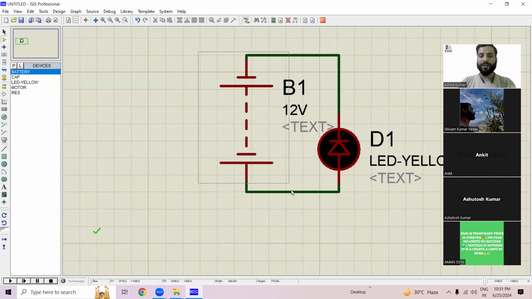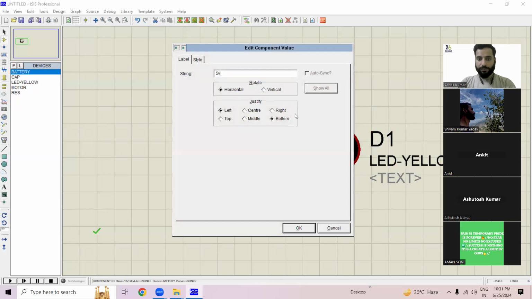You have to minimize the voltage of this battery source. And how can we do that? Simply double tap on this and I'm making it 5 volt. Now the point is the LED needs max 3.3 volt, minimum 0.7 volt. Why do we have a range? Because LED has multiple colors and all colors have different intensities. That is why the required voltage is also different, ranging from 0.7 volt to 3.3 volt.